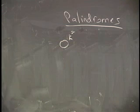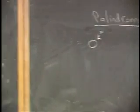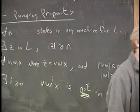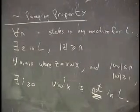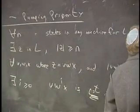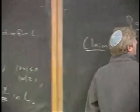The exponentiation to the zero should always give you the identity in the structure that you're dealing with. And the identity here is empty string. All right, let's go through this thing again. I want you guys to try. What's the process? What do I write first? Pretend you're writing a formal proof. What do you write first? We want to show that this is not regular. Claim: zero to the k squared is not regular.